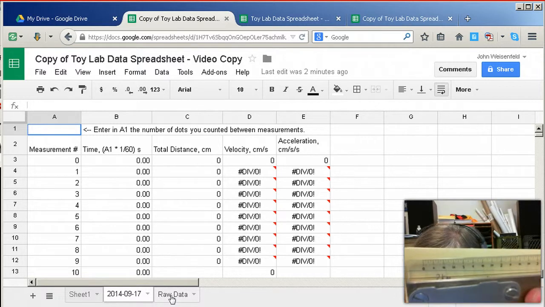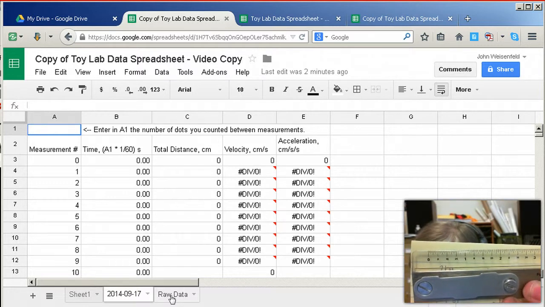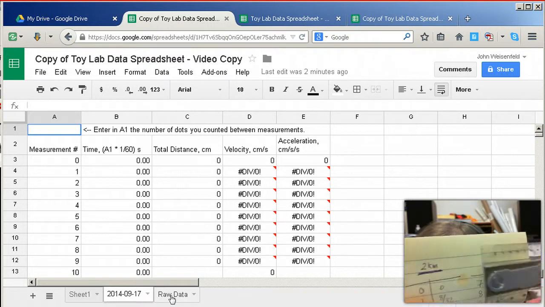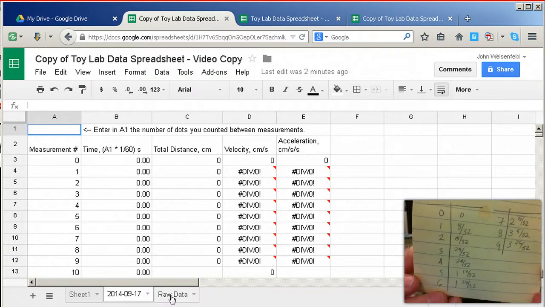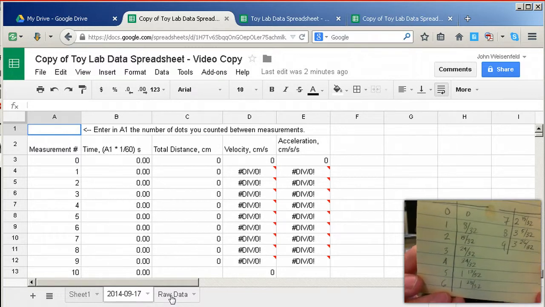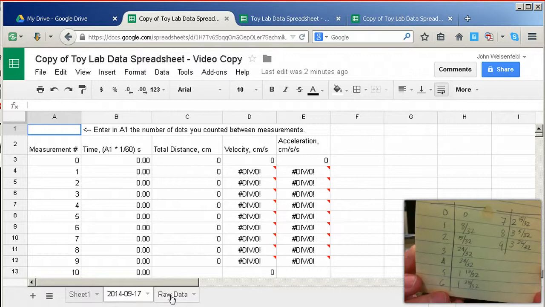So 32nds of an inch is pretty tiny, but it's good. And you can write and take data in that. That's fine too. That's what I did right here. So for instance, I said 8/32, 15/32, 24/32. And notice the measurement 5 is 1 and 13/32. That just means 1 plus 13/32.